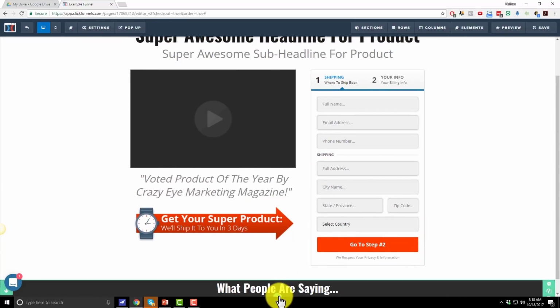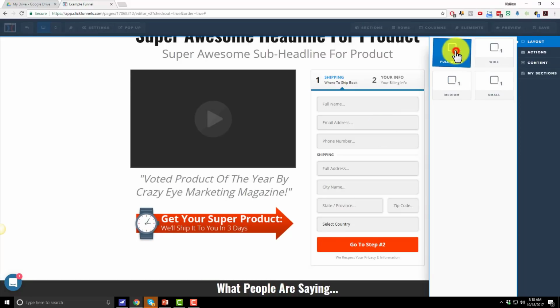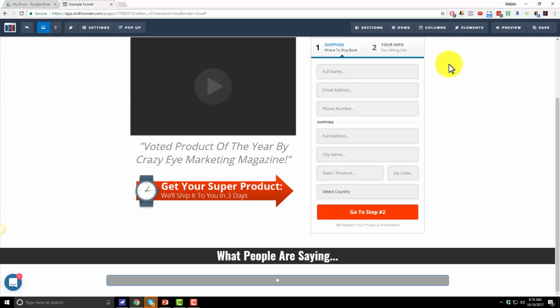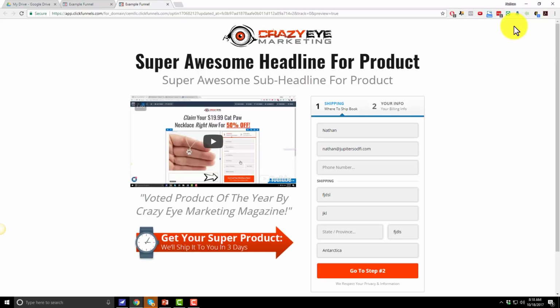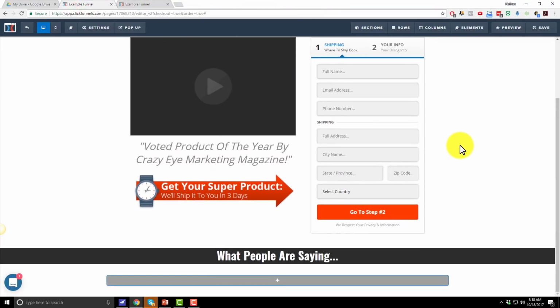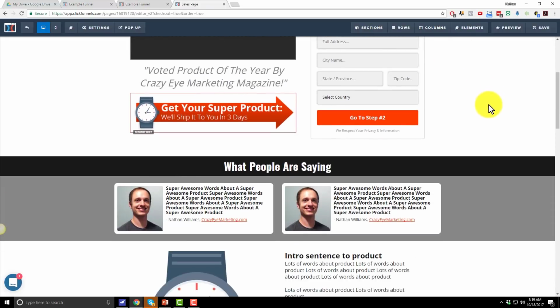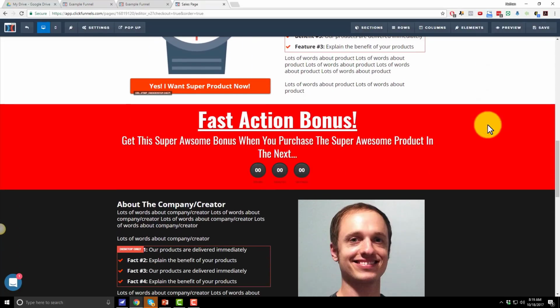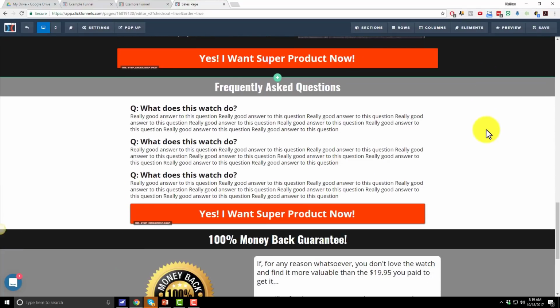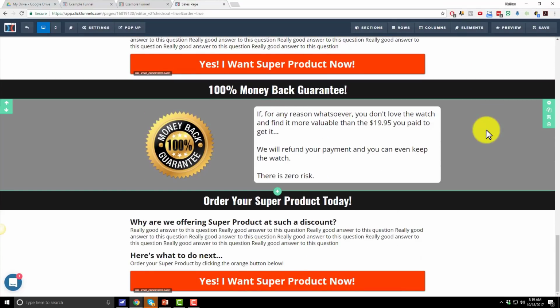I'm happy with it. And then I can add another section, full width, and I can continue on down building my page. But for the sake of time and everything, I'm just going to click save real quick and then preview, and you'll see that my final page looks exactly like the page does within the editor. So what you see right here is what you get out the other end, and ultimately I wind up with a beautiful looking sales page that looks like this, with a whole bunch of different sections and rows and elements and everything you need in order to present your offer in a nice, beautiful way.